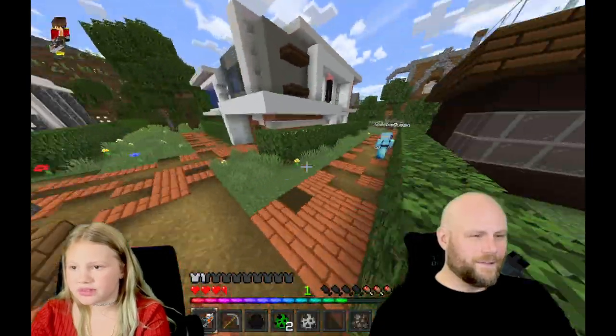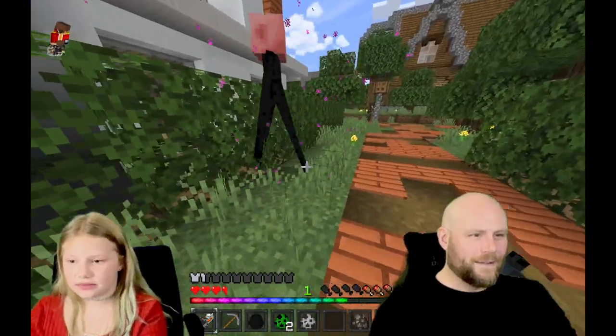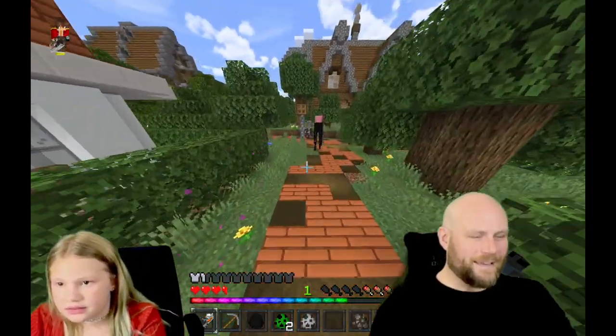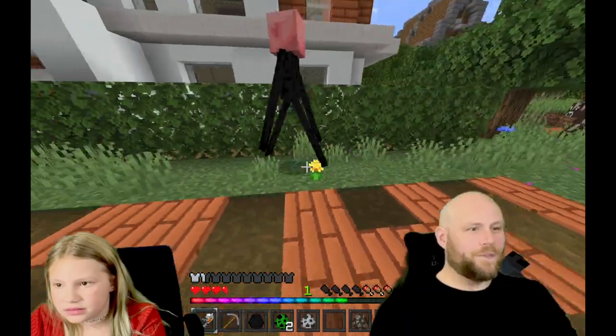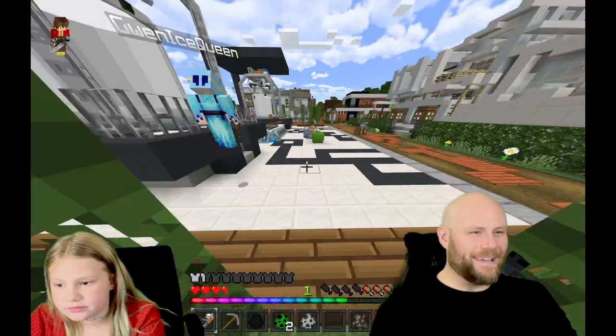I want to see him for real. Oh my god! He's so funny! Where is he? Oh, there he is. Oh my god, but he just has like a head. I see the other one. Whoa, with those purple eyes though. The other one was funny because he had double legs.